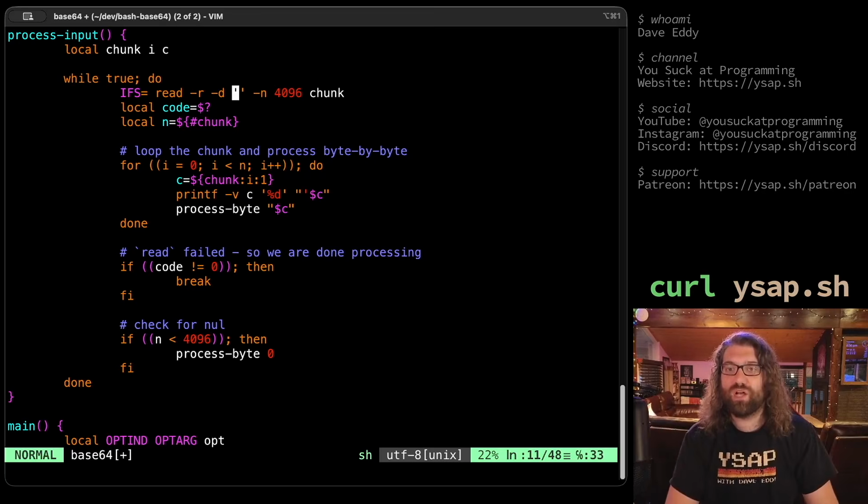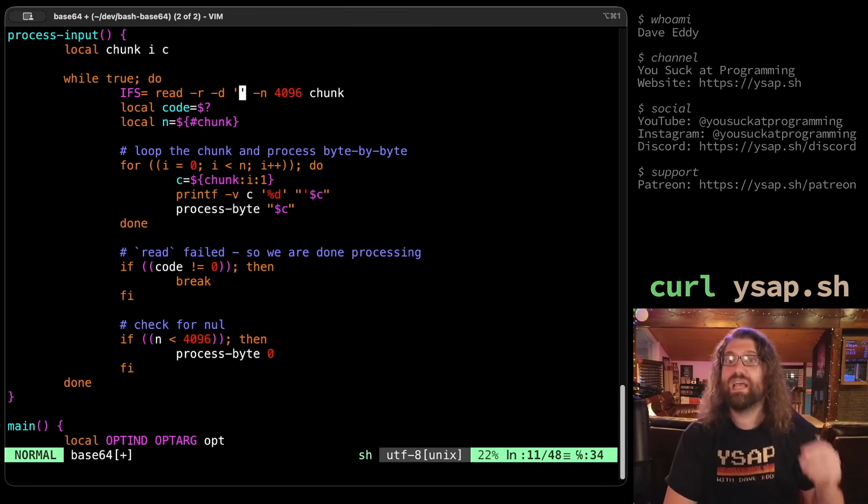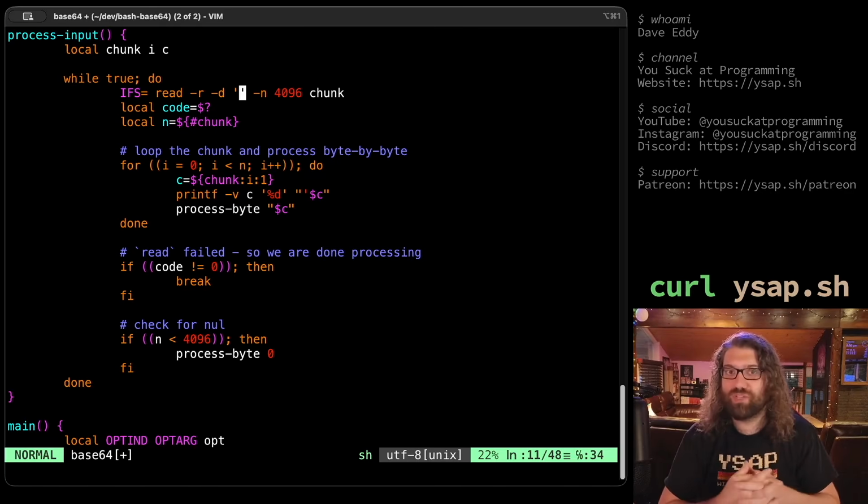If we have read up to a null byte, maybe it's only 5 bytes, but we're not at the end of the file, it is a success. If we get to the end of the file, then read gives us a failure. We also will get failures if something's wrong with the file, if there's some sort of transient error or whatever. We're not dealing with that, but read will be successful if there's still more data to read. So read will be successful when it's telling us, hey, I was able to read successfully, there's more data waiting for you.